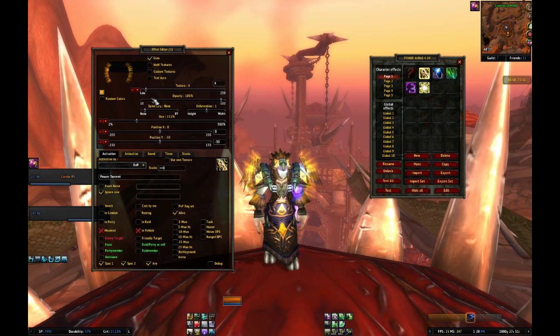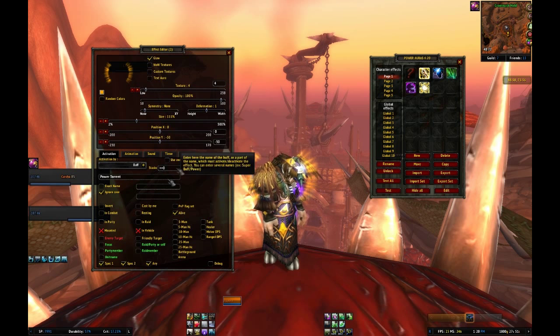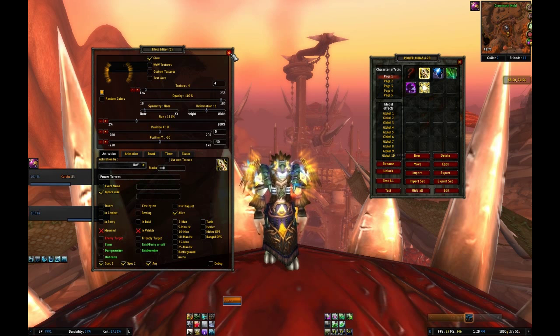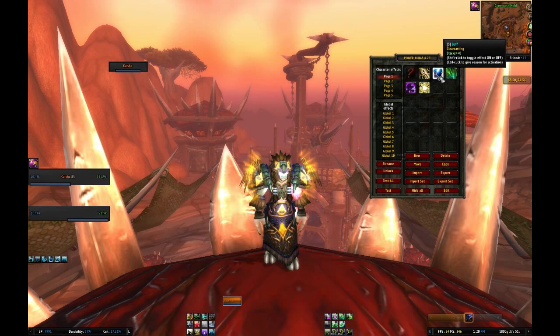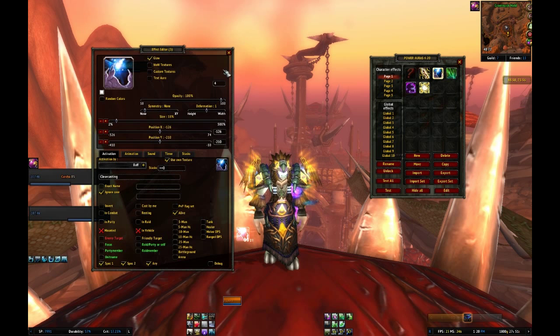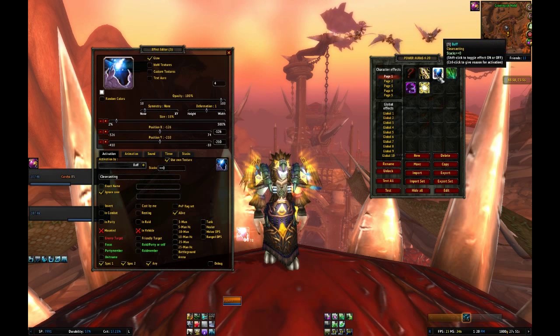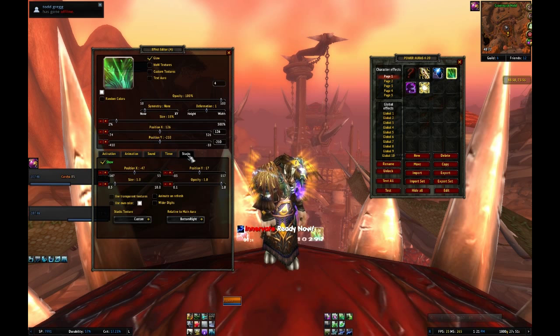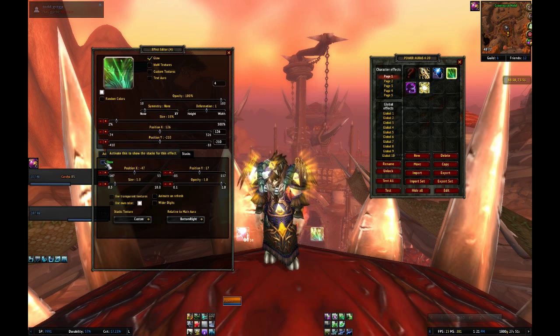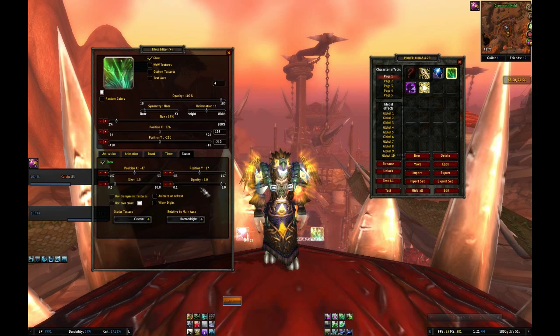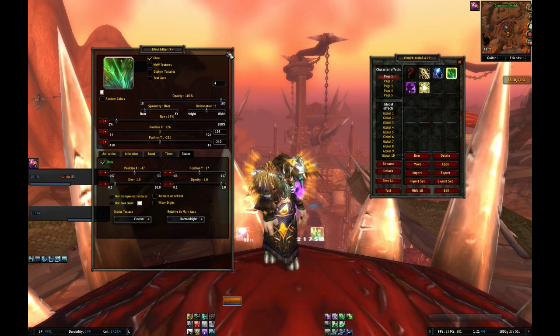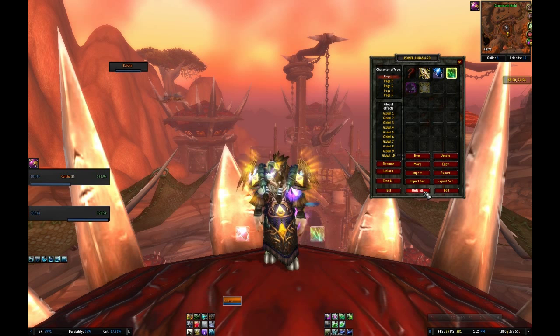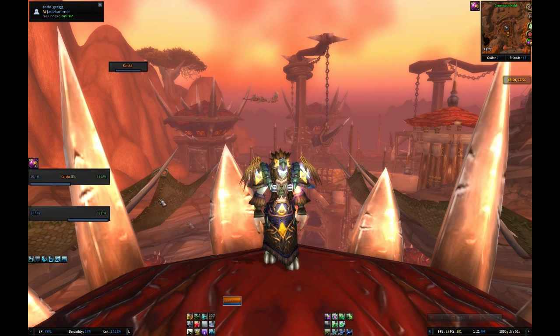My next one that I have is for Power Torrent. Same thing, just choose everything and do Power Torrent. The other thing that I have are cooldowns, or not cooldowns, but timer trackers for Clearcasting and Lifebloom especially. Lifebloom is the same, see right here, but I have stacks and then I have a counter. So timer, same thing, and then stacks. You can show the stacks or not show the stacks. It's just up to you. I prefer, that's why I have a Power Aura for Lifebloom, that I want to see how many stacks.